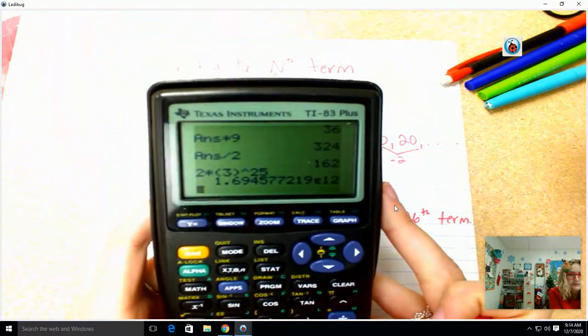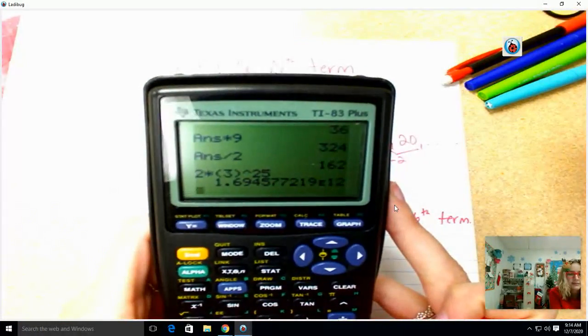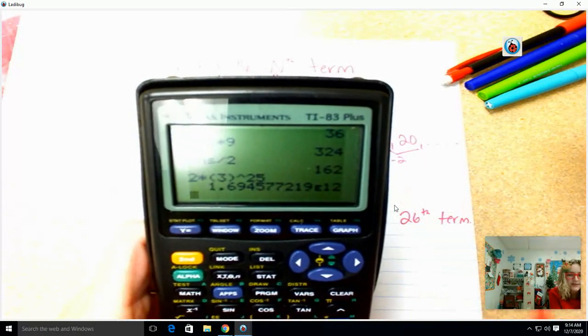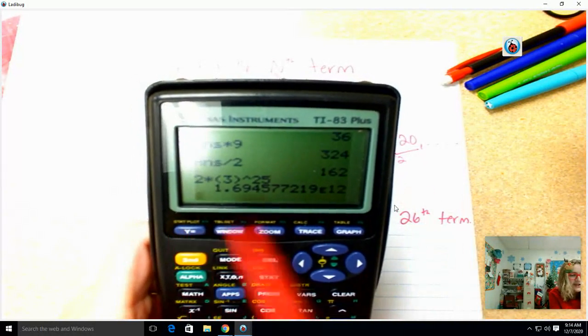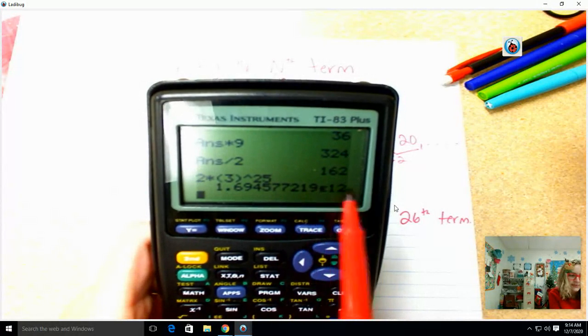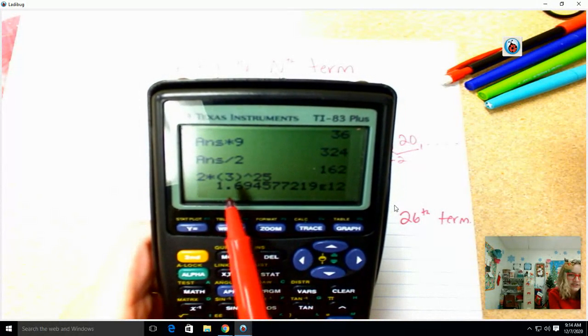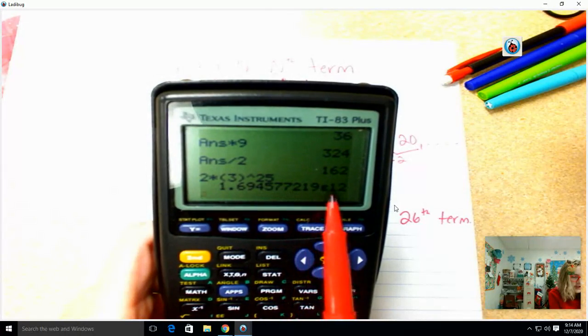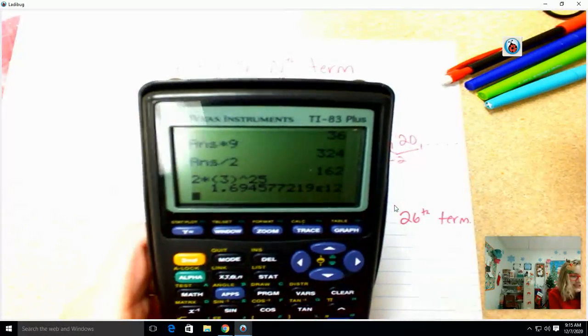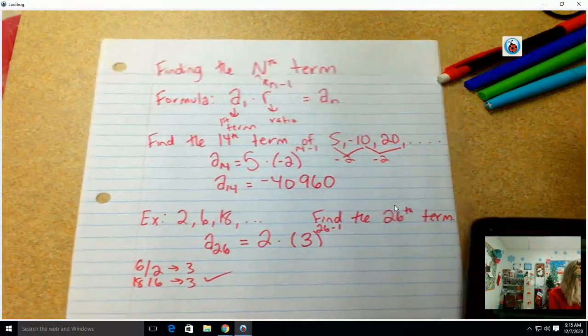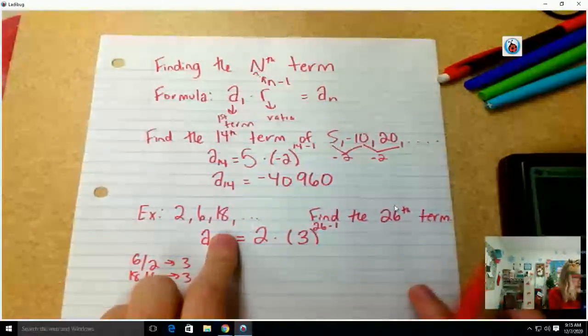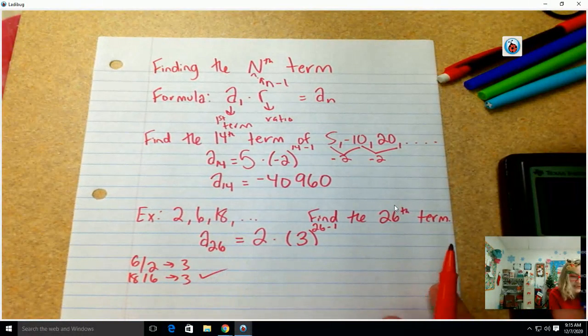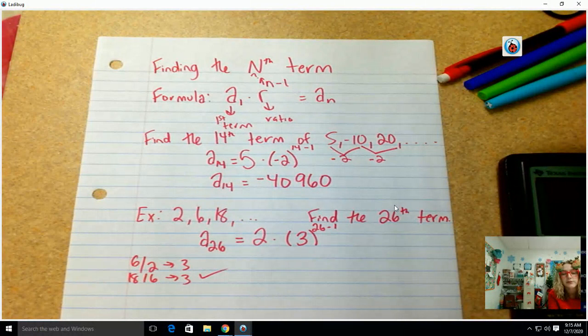And as you can see, it gives me a really big number. I made this example up on the fly because I didn't like the one I had written down. You will not be getting numbers that are this big. But remember, e to the 12th, that's scientific notation. So 1, 2, 3, 4, 5, 6, 7, 8, 9, 10, 11, 12. So we get a gigantic number, which makes sense because if you multiply by 3 times 3 times 3 times 3 over and over and over again, you are going to get a really big number really fast.